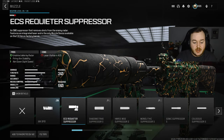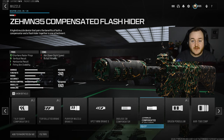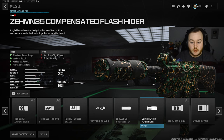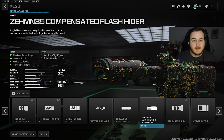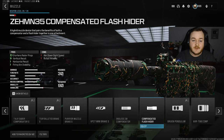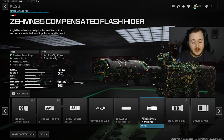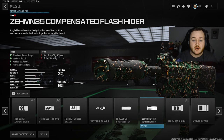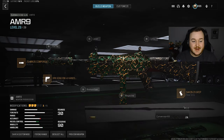Next we're going to the muzzle and adding on the Zedman 35 Comp Set Flash Hider. This attachment didn't get nerfed in Season 3, so it's still the best muzzle in Modern Warfare 3. We're running this because it's going to shorten that radar ping - it basically works like a suppressor. We're barely going to be on that mini-map when we fire. We're getting some vertical and horizontal recoil control for longer range gunfights, and also some more firing and aiming stability.